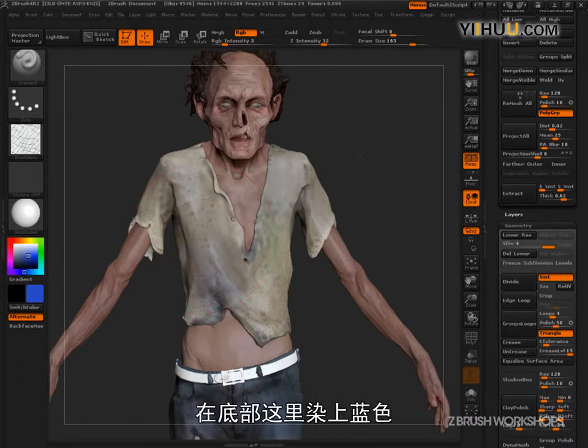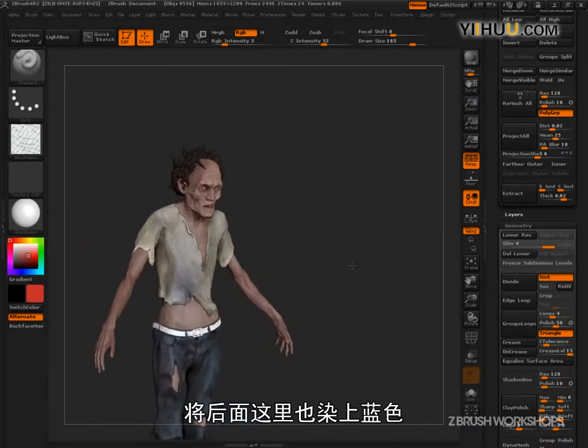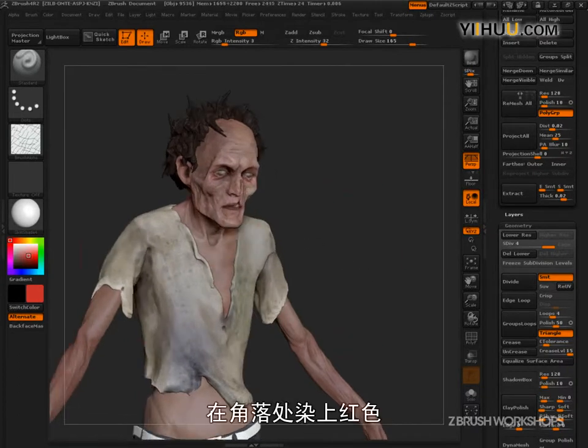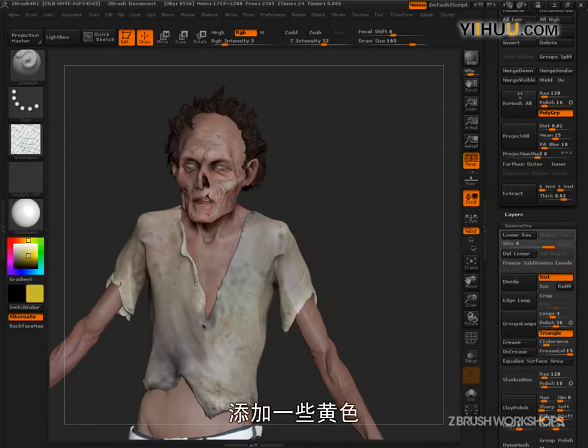Need that a little bluer down in the bottom. Let's see what we want to do. Bluer here as well. Redder in the corner. Stick with our yellow.